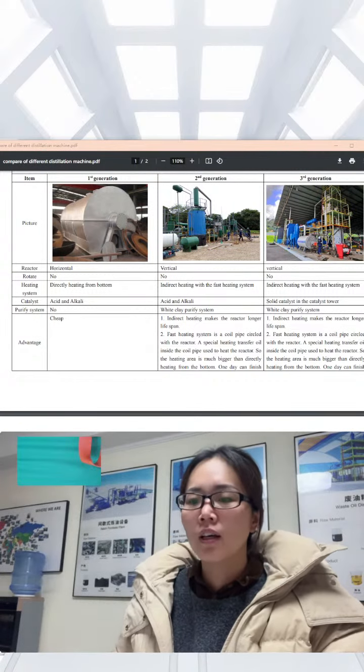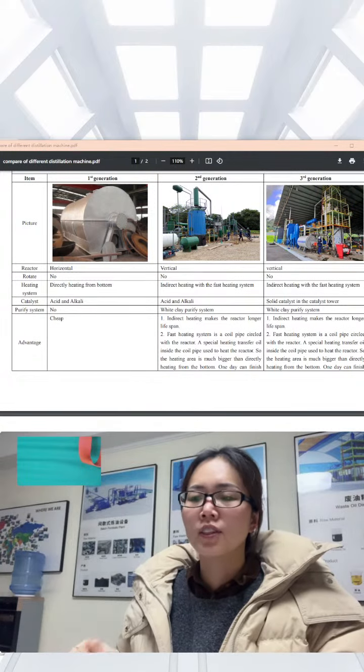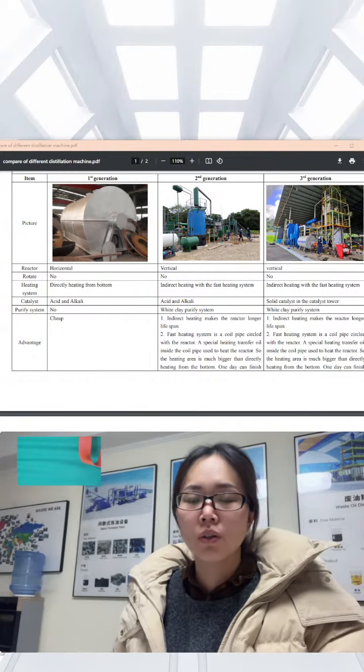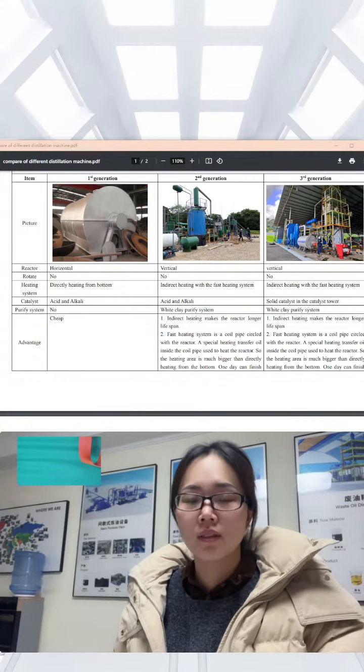So this is the whole process for the oil refining. It's normally distillation, and when you get the distillate oil, you also need to further refine it with different kinds of catalyst.